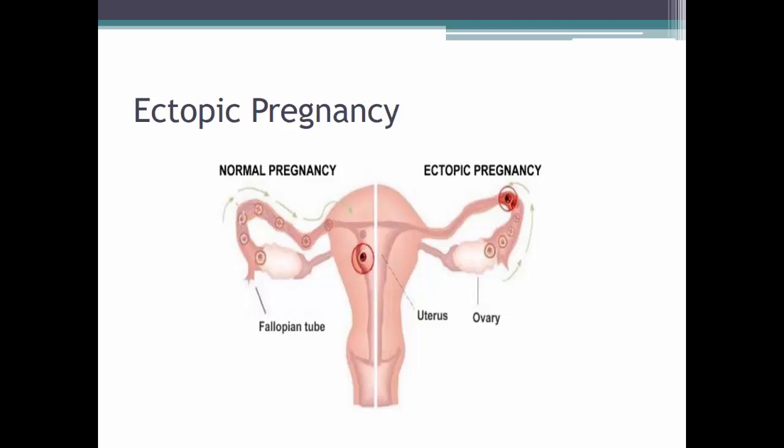Now, let's talk about ectopic pregnancy. Basically, it is an implantation at a site other than the endometrium. It could be in the fallopian tube, in the ovary, or in the abdominal or pelvic cavity. These ectopic pregnancies, of course, cannot be carried to term because if it's in the fallopian tube, it provokes a rupture or it could involute.